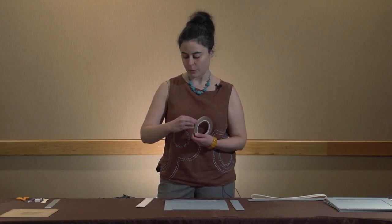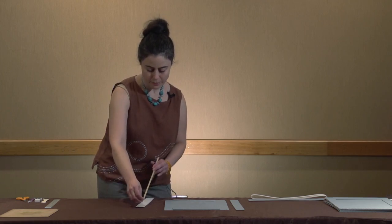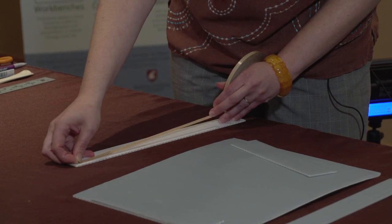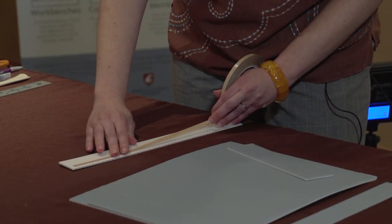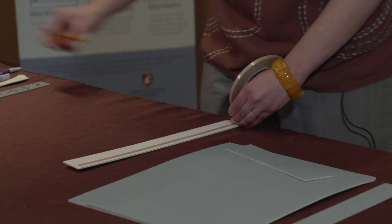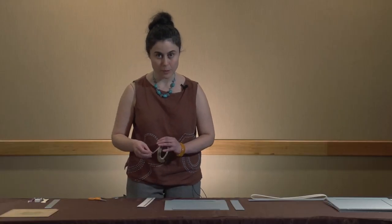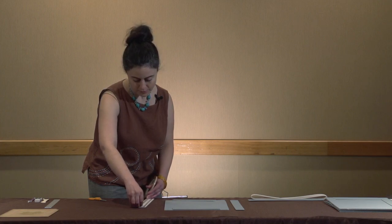It's a good idea when putting the tape down to make sure that you leave a bit of a margin between the edge of the board and the edge of the tape. That's because tapes with acrylic adhesive, such as these, do have a tendency to creep over time. So you want to make sure that there's a little bit of an edge so that none of it creeps out from underneath the board. I'm going to put down 2 pieces of tape on this because of the thickness of it, to make sure that it has good adhesion.